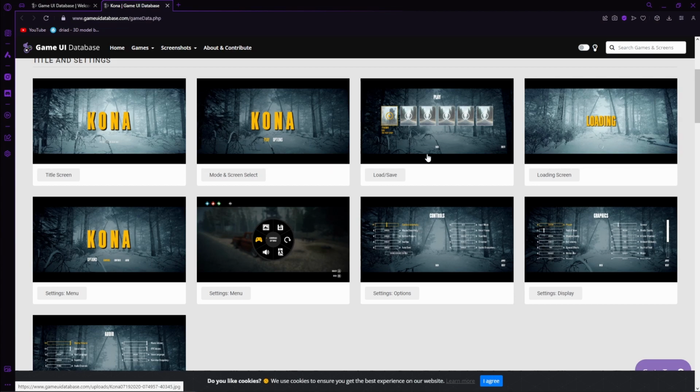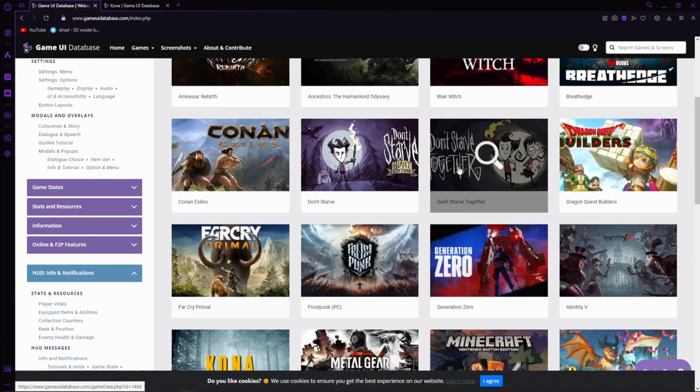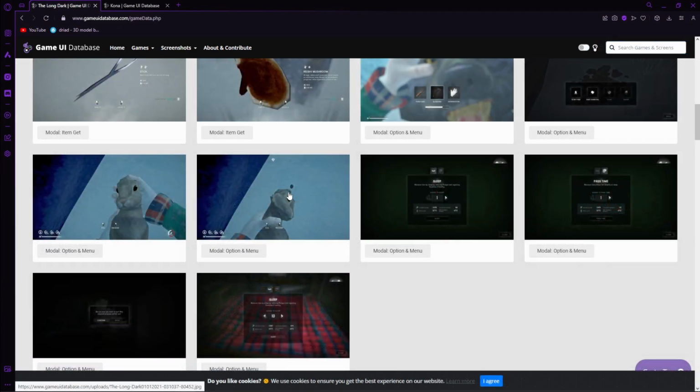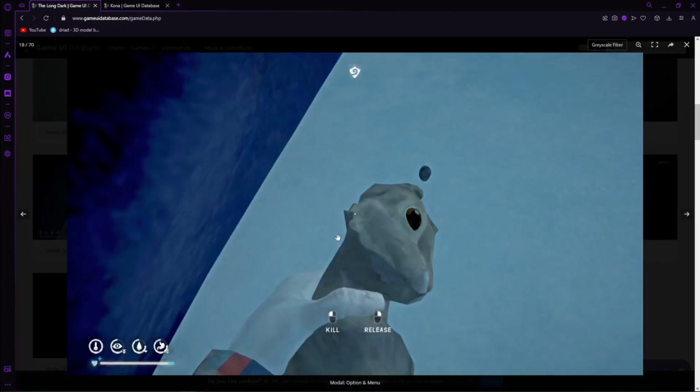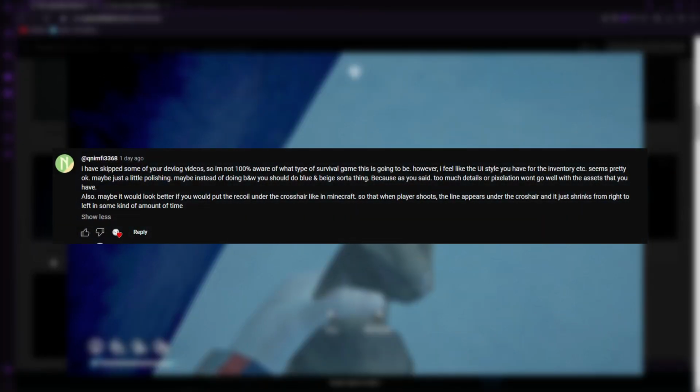I really like this one though. This also reminds me of The Long Dark. Let me see if I can find it real quick. Yeah, this reminds me of The Long Dark as well, which is where I took the inspiration for the resource bars here. But I do really like this simple, and somebody did comment that maybe taking it simply, but also just playing with the color, maybe not going with gray and white, maybe going with something like beige and blue. I think that's what they said on the last video.